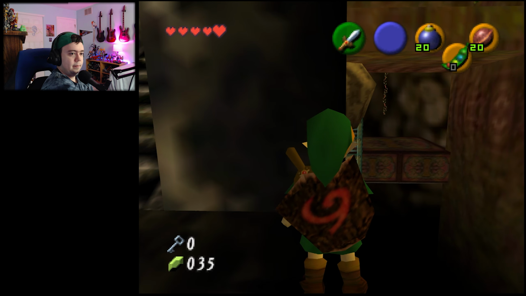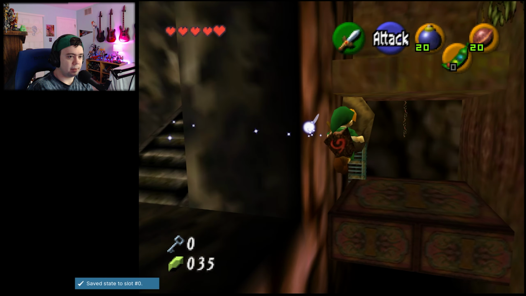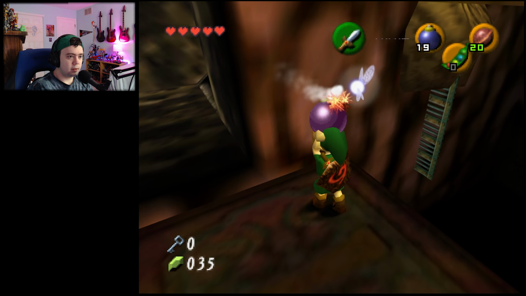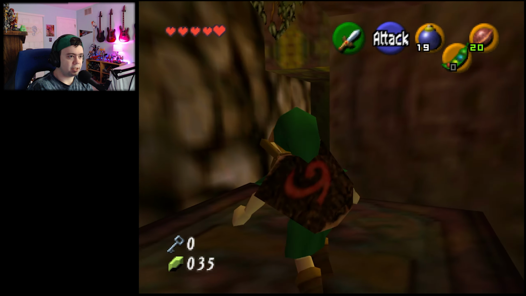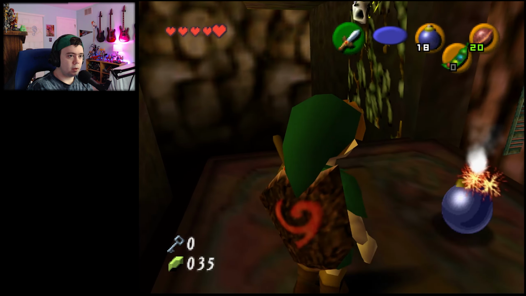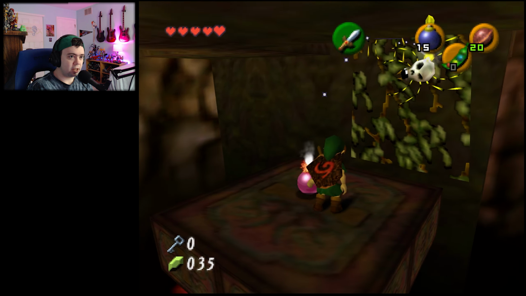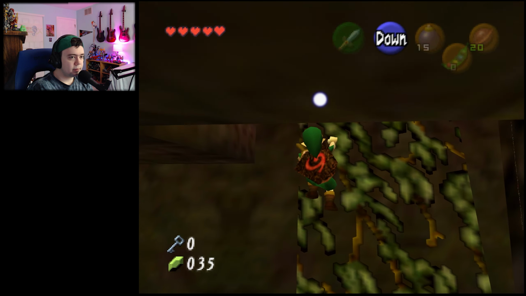Alright. Save it. And we have to hit this bomb, I'm thinking. Hit this boulder. I'm just gonna take the hit. Okay, that opens the door. Gotcha. Alright. I get it. Whoa, what? Oh my gosh, really? Oh, okay.